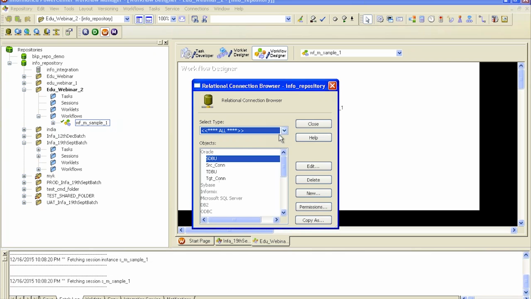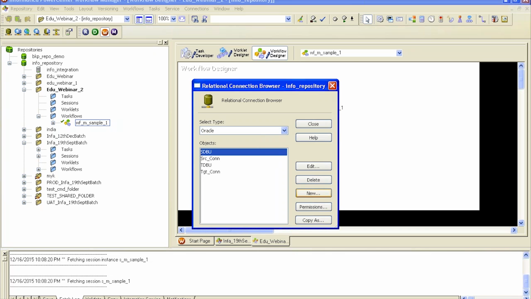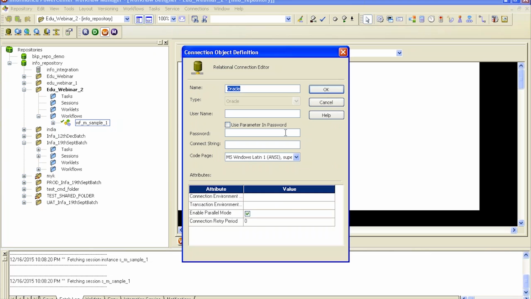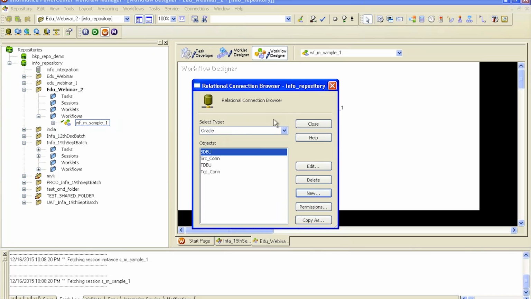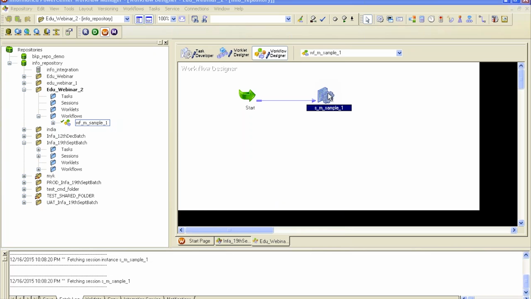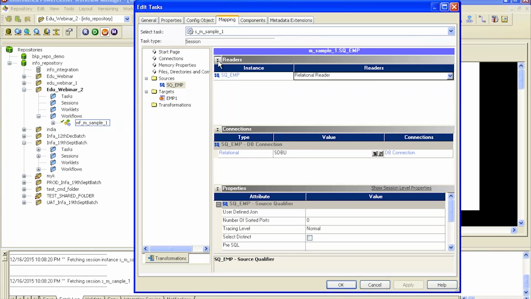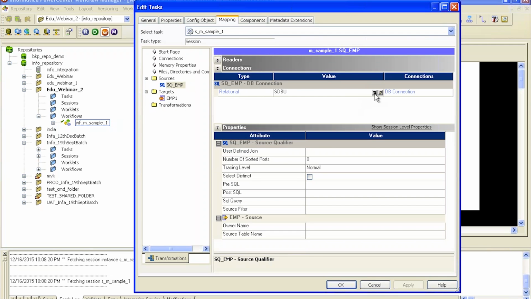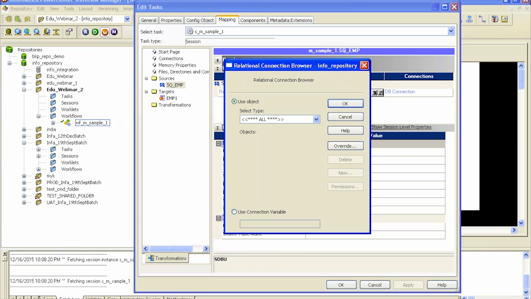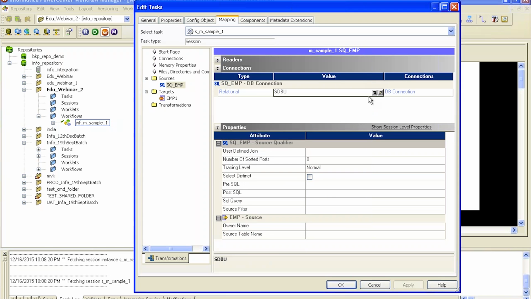So I need to create, say, suppose Oracle. So it's going to show me all connections. Okay. I want to create a Oracle connection, suppose. Okay. I want to create new connection. If you see here, I can give any name. I just have to give username, password, and connect string, and it's going to create a connection like this for me. All right. So once that connection is created, I told that, okay, my connection is in SDBU. My source is SDBU. So you see this bottom arrow, you can click on this and you can select whatever connection you have. All right, then your source is employee.